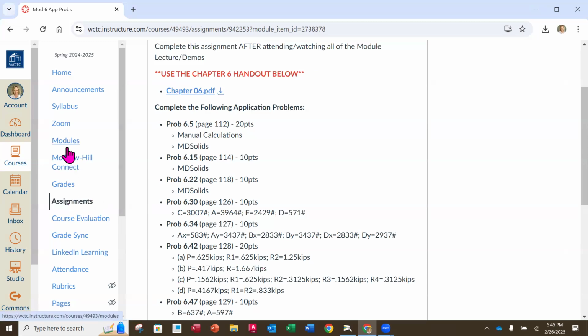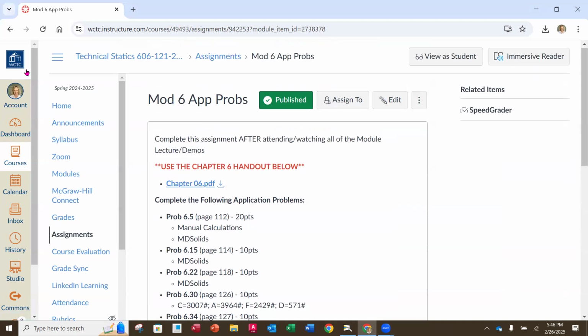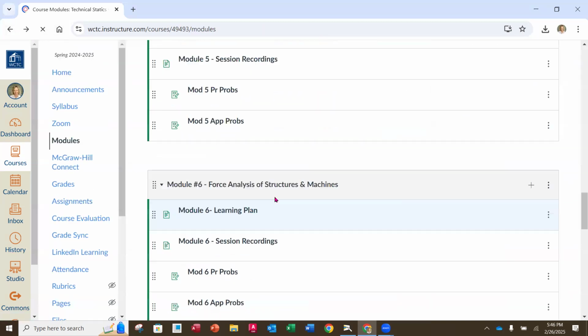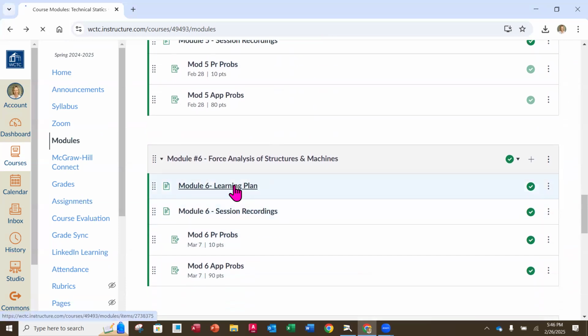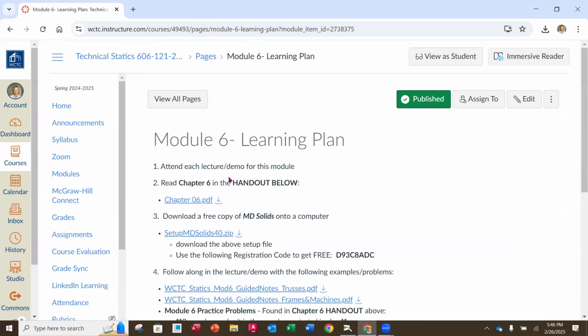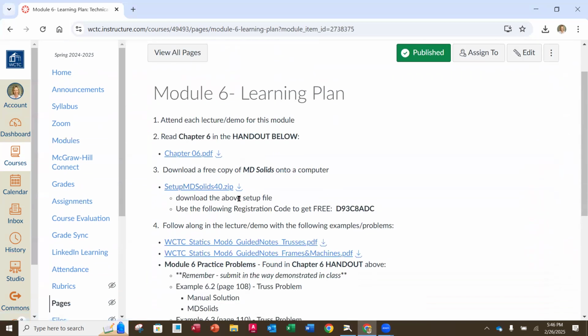So I think we're ready to get started. Let me go back one level. So again, if you wanted to follow along in the, I'm going to say quote in the chapter, here's the PDF for that. I have it underneath my camera right here. And don't worry about MD Solids right now. We're really not going to demonstrate that till the end, after we've gone through some things here. And you'll get plenty of time to download and play with that when you need to.